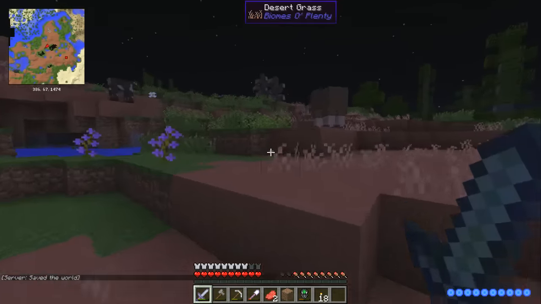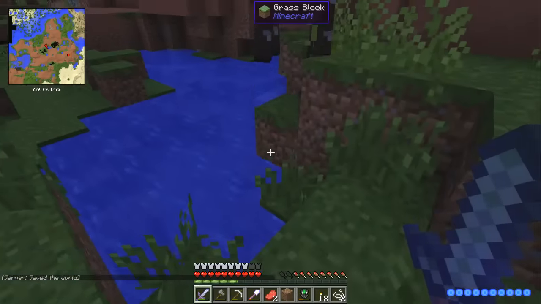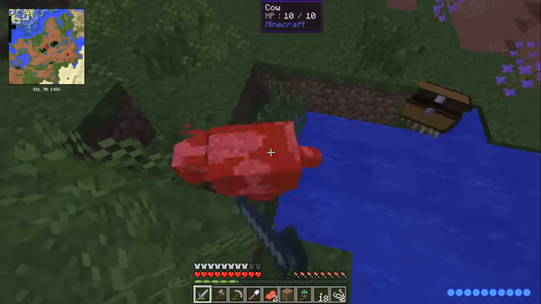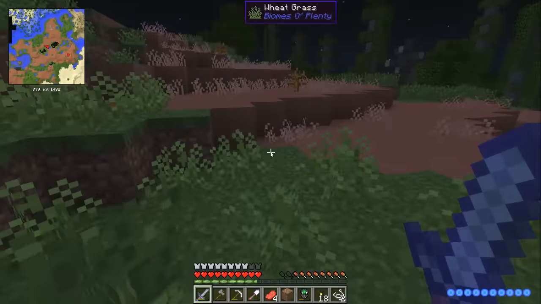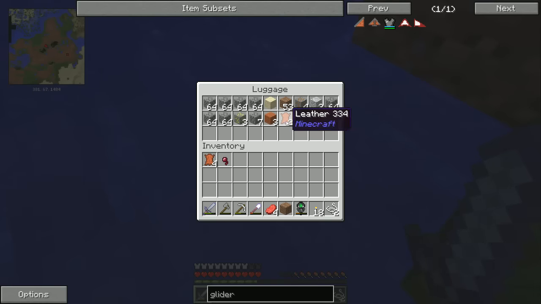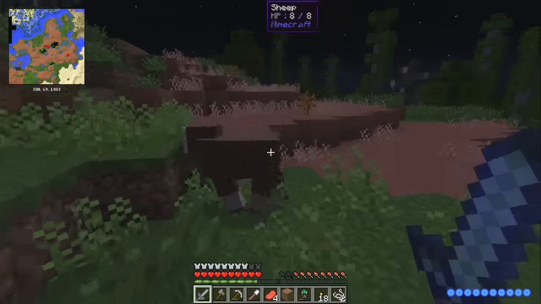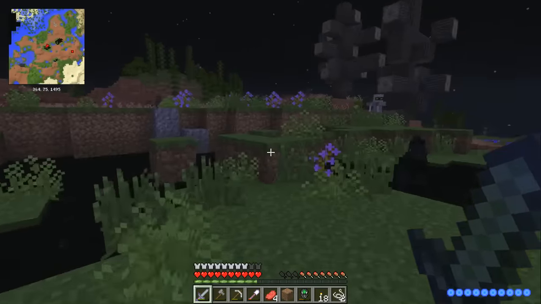So we are getting there. There's another cow. Okay. Oh, spider. You came out of nowhere, spider. You were hidden in the... Don't go in there. Don't go. Oh. There we go. More stuff. Luggage picked something up then. Luggage, did you get the luggage? Excuse me, luggage. Yep, you got that. Okay. Come on, luggage. We're on the hunt for, we need 12 pieces of leather.